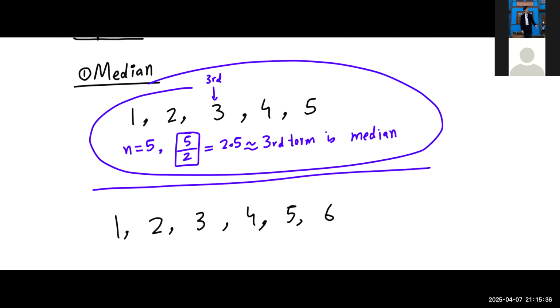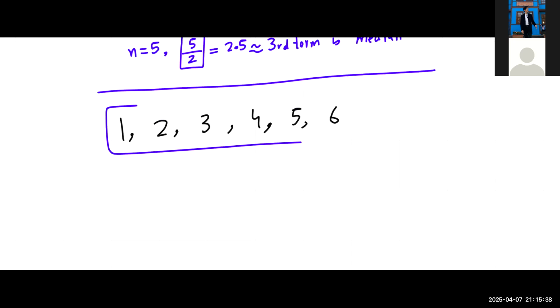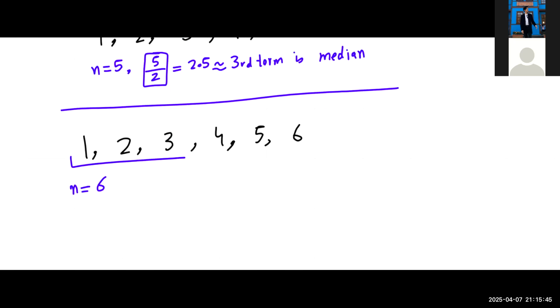Yeah. Okay. Now, what if you have a situation where you have an even number of terms? You see, in this case, you have 6 terms. And here, it's not as easy to see what is in the center because there is no clear center, right? Because now, if you look at these two terms, the center would be somewhere in the middle here, right? That would be the center of your data. So how do we do this? Well, we try to find the average of the middle two terms. So we're going to find the average of these two guys, and that's going to be the median for us. But how do you do it in general?